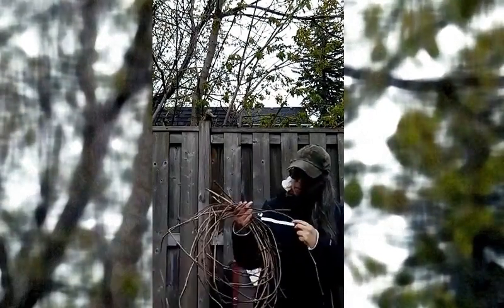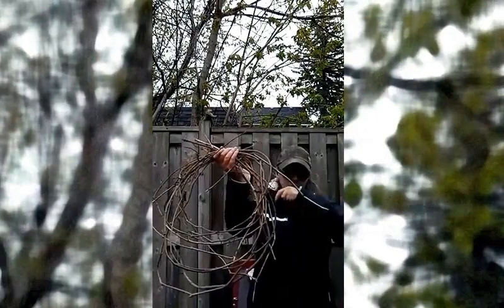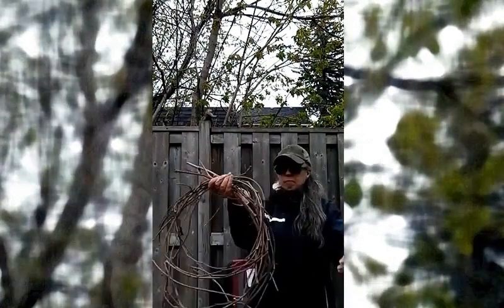So there's my other one. Now you've got to keep your eye on how big your circle gets, because if it gets too big, you're going to want to retrace your steps and redo it to make it smaller. But then again, if you want big and small, because if you take a look at a pumpkin, the way that it grows, some sides are bigger than others, so it's what you prefer.